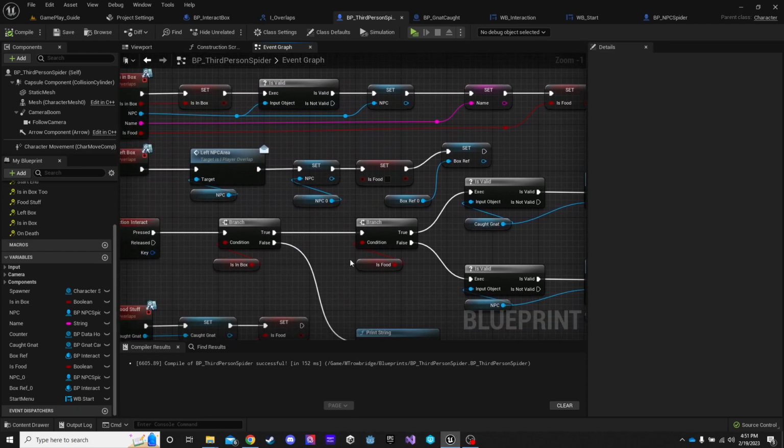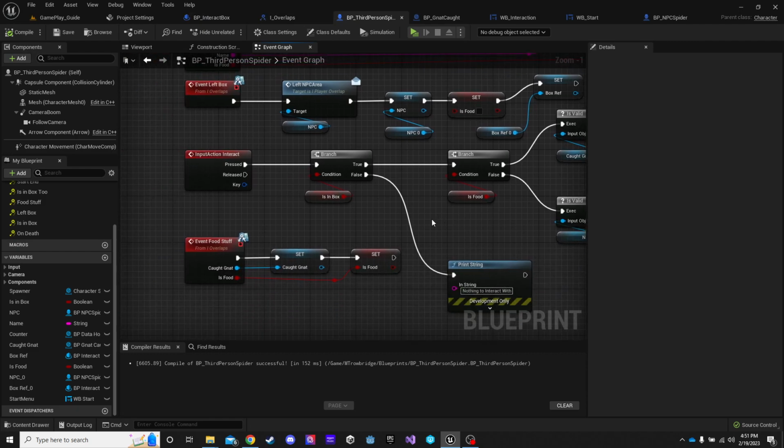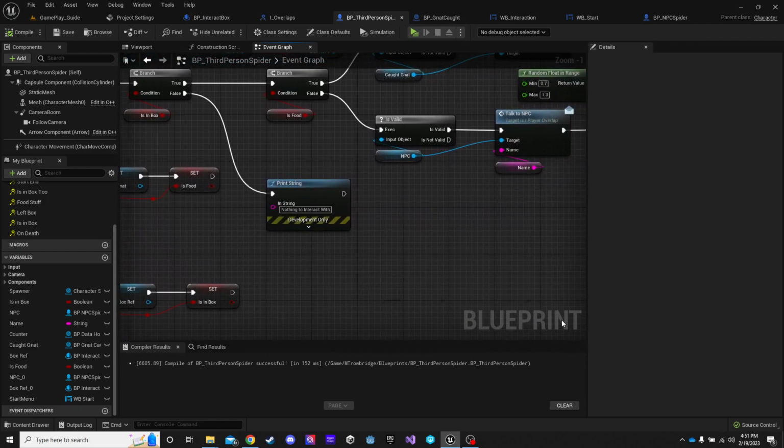But that is everything to do with the interactable box and all the different options I can end up putting on this one box.